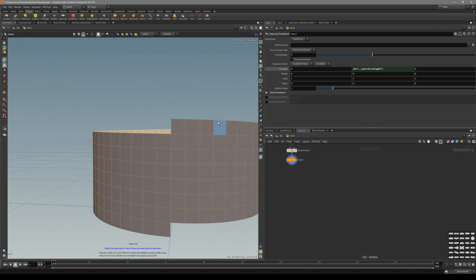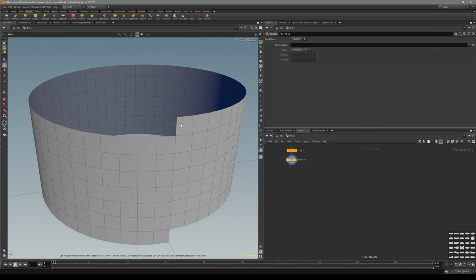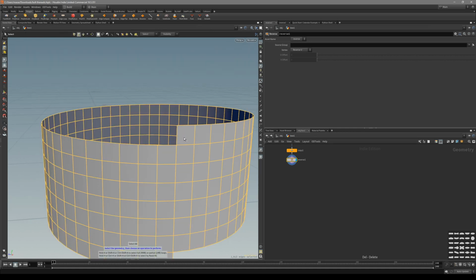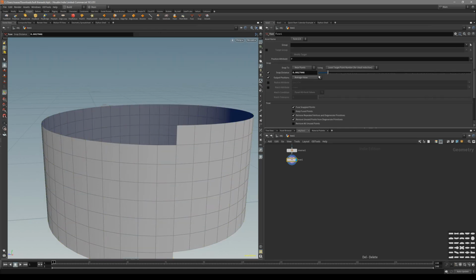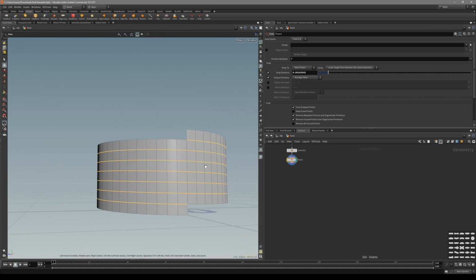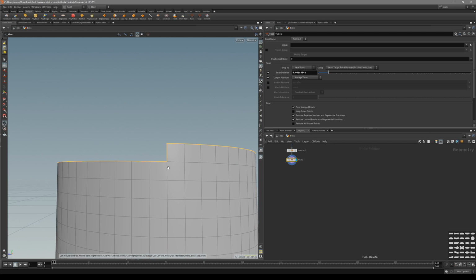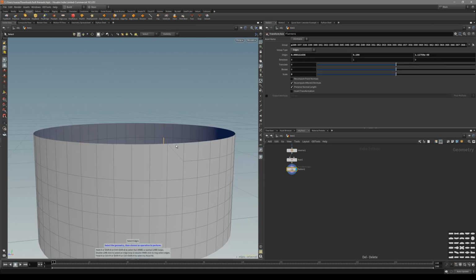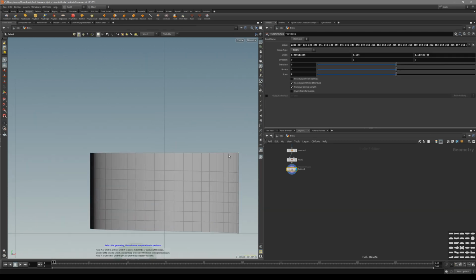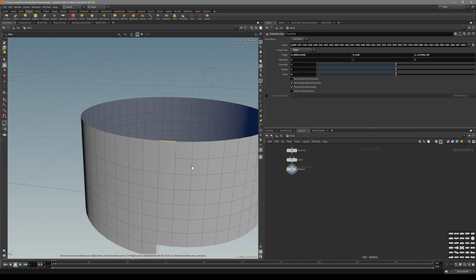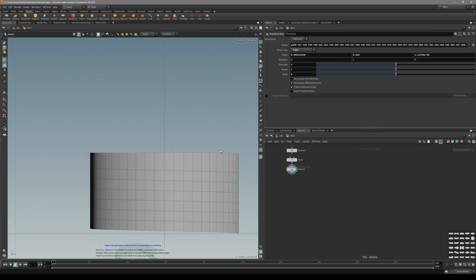Now let's select everything and reverse our normals like that, and then select everything and fuse them together. Just make sure that when you double click on it, you can select all of the loop around it. Now I'm going to select all of these, and this is basically our bolt top. Make sure that it's in one level like that.